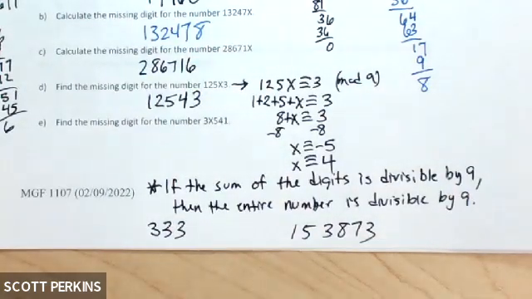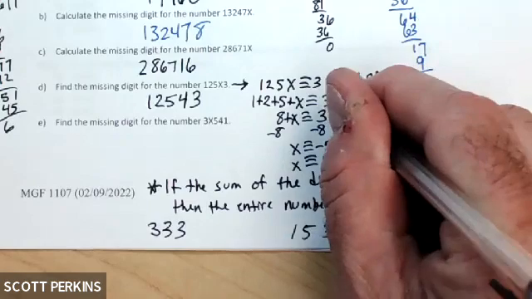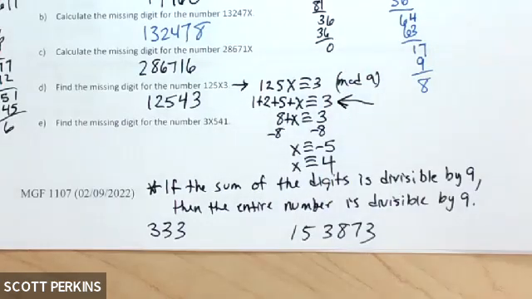And we couldn't do this for a mod 7 or a mod 5 scheme. It all relies on our ability to add up the digits and divide into the sum of the digits. So real quick, I'll give you a minute and a half. Do the same thing with the e part. Figure out what that value of x needs to be by taking advantage of this property of dividing by 9.